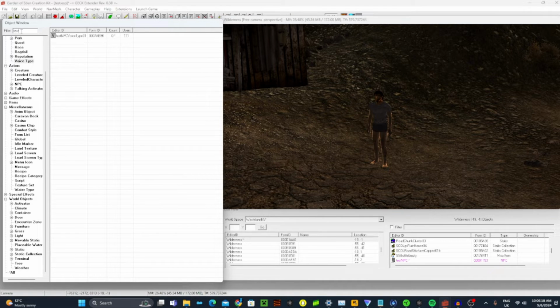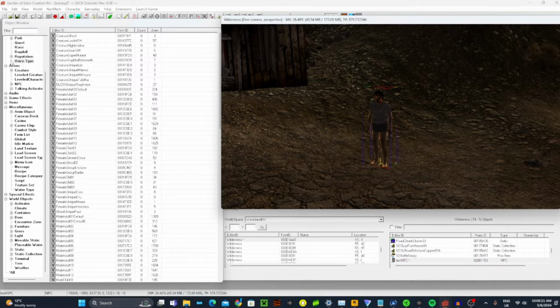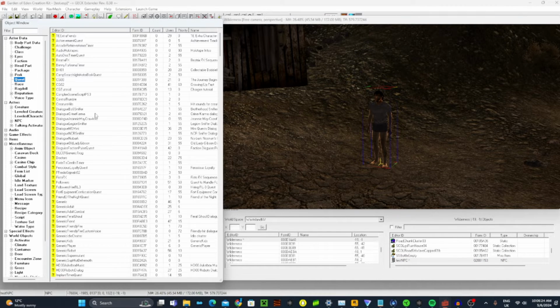Now we're going to actually make the dialogue. So we're going to go up here to actor data and we're going to click on quest. Now, dialogue in this game works a bit strange. It's hard to get used to. There are no dialogue-like objects. Rather, every single dialogue that an NPC has is in a quest. But that doesn't necessarily mean that you need to have a quest with the dialogue. You can just have dialogue in a quest, if that makes sense. So, you don't need to have a fetch quest just for dialogue. It is a bit tough to get used to how dialogue is a quest, but once you get used to it, it's completely normal.